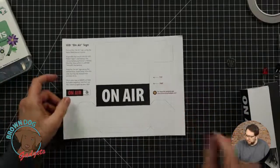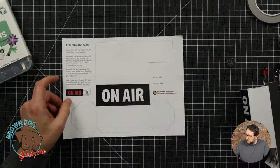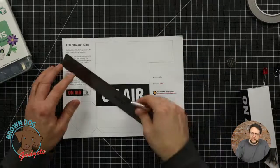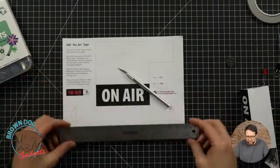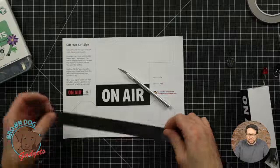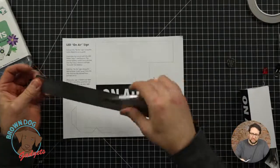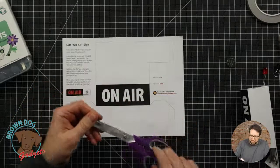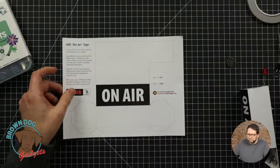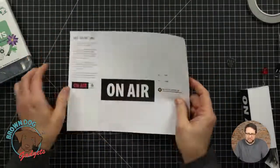Now, in the interest of time, I could take these scissors and cut this out. Sometimes I like to use a little X-Acto hobby knife and a little ruler on there. Kind of helps with straight lines. Again, if you're working with younger people, the blade can be a little dangerous, so safety first. Scissors will work totally fine. You just kind of get in on the corners there. Again, you just need to look at the front when you're cutting it out.